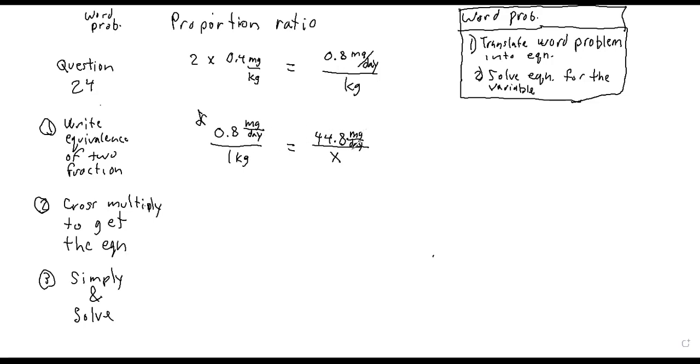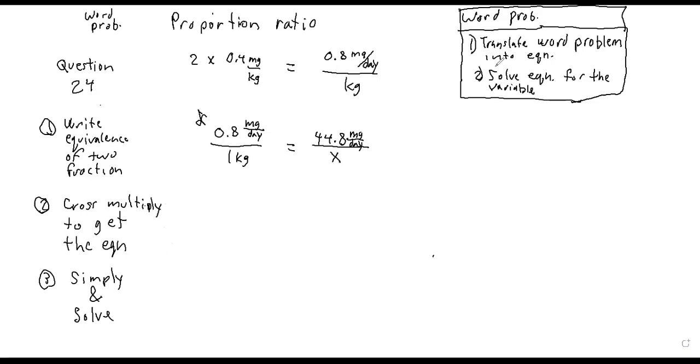So they're both in milligrams per day per kilogram. So we have this ratio, the proportion ratio set up. And they said, what is its weight? What is the patient weight? So the X goes on the bottom, right? Because the kilograms is on the bottom, so we know it's weight on the bottom, so the X goes on the bottom. So we have rewritten, and we know it's a proportion problem, and we wrote our equivalents to two fractions. Is 0.8 over 1 equals 44.8 over X. Now we're going to cross multiply to get the equation. And this is a 3-step process that we can use on any proportion ratio problem that we run into on a HASI, right? So the second step is we're going to cross multiply to get an equation so that we can solve the equation.